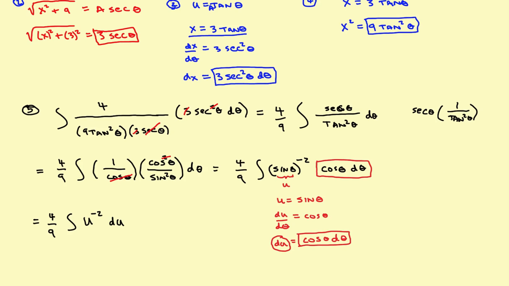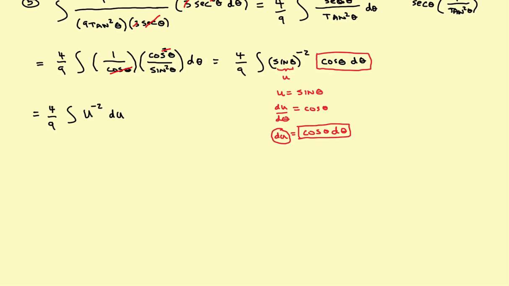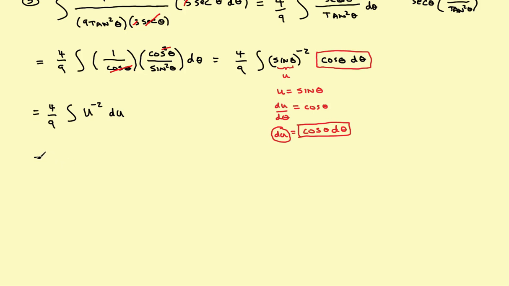So this is just plain old u-substitution. Now find the antiderivative of that, which would be 4/9, and then this is going to become u to the negative 1 divided by a negative 1 plus c. Okay, we'll move things around a little bit and make this be a negative 4/9. And then we'll take this u to the negative 1 and move it to the bottom and make it be a u to the positive 1. So this will be u plus c.